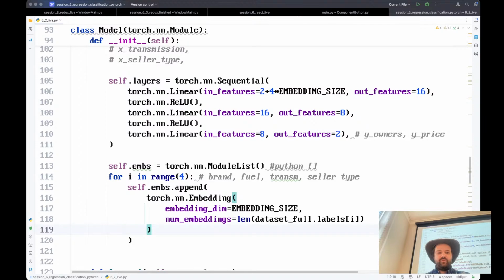Okay, just a second, I'm looking, which line? 110. You mean this? The comma, yeah. Comma, ah, right. Yeah, you're right.